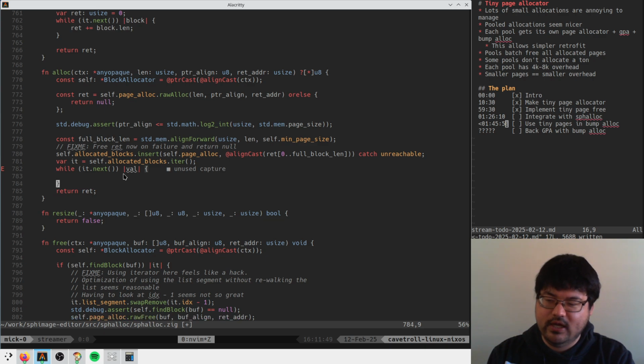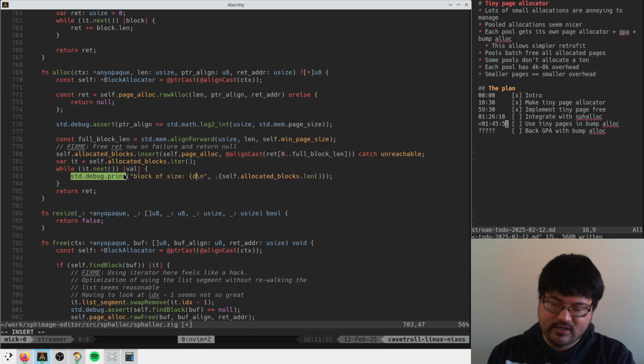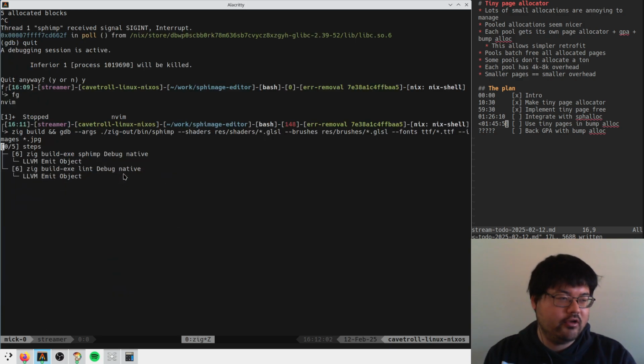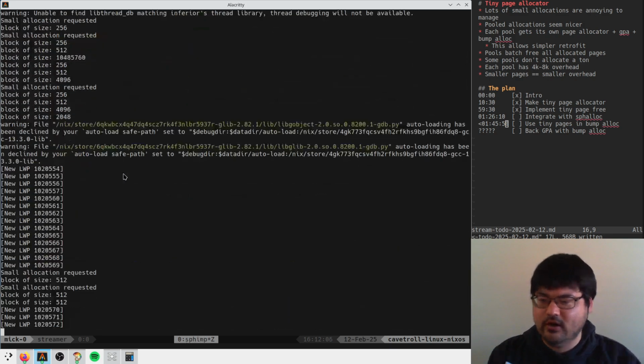And then we can say we have a block of size this. Let's just see what a typical allocation size is here. Are we seeing a lot of the small ones, a lot of the big ones? Like what's going on here?